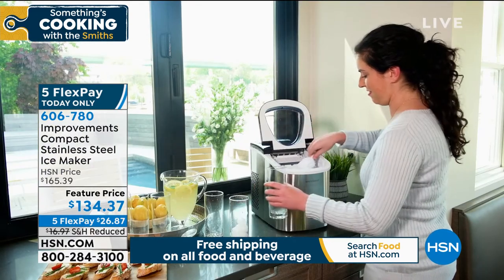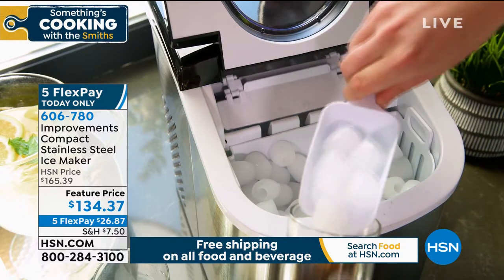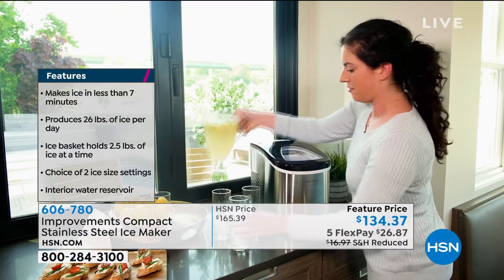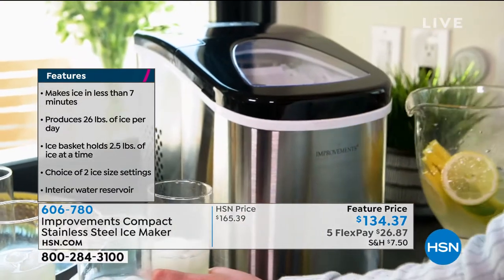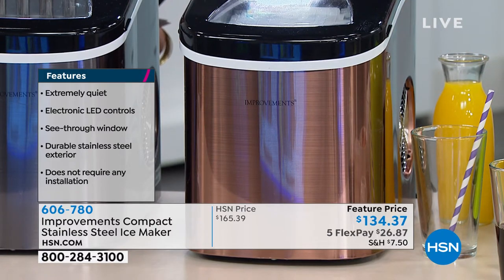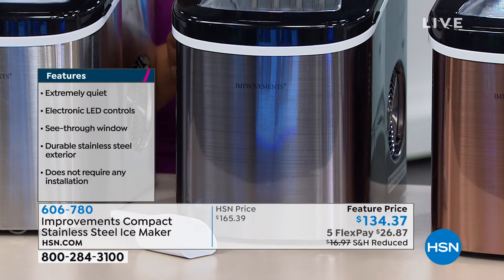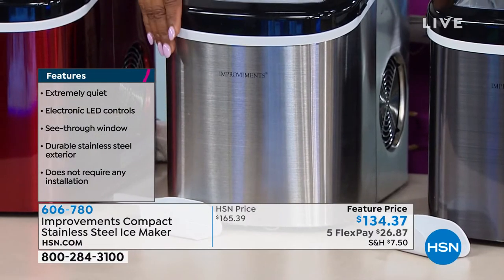It stands about 12 and three-quarters of an inch high, 14 and an eighth of an inch wide, and about nine and a half inches long. The most popular choice is copper — it's beautiful. Next is black, like a hematite or gunmetal — a lot of new appliances are coming out in black stainless. Very sleek. Then your traditional stainless, which is classic and goes with all stainless steel appliances. And of course, that pop of red.